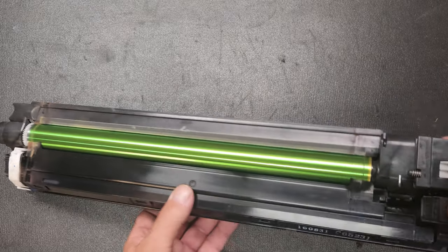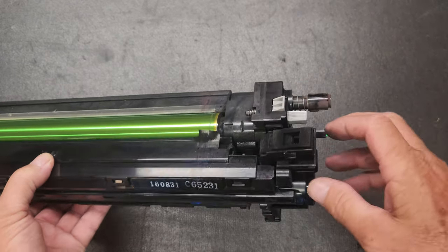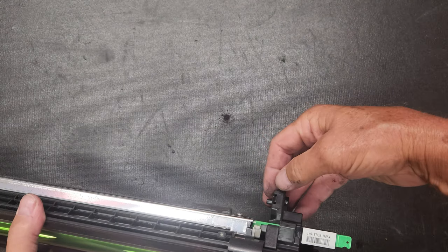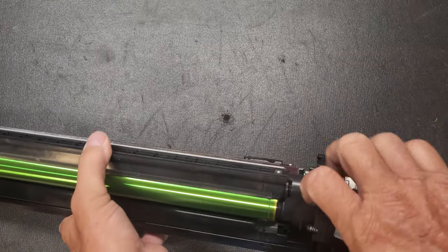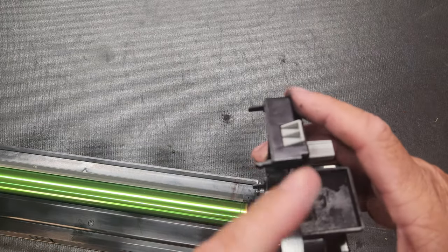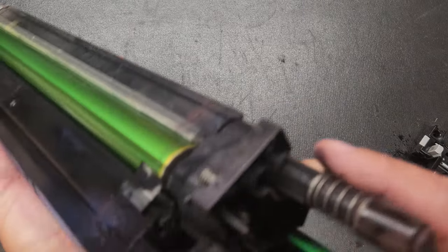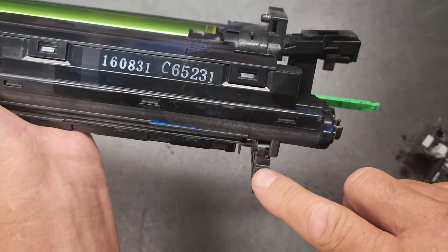All right, so the first thing that we're gonna do is pull off this cap on the side, and it's gonna have two clips up here. It's gonna have a little clip down here, and it's gonna have another one over here on this side. So we will just press on those clips right there. And it's harder to see on this black one because everything is black. But I'll show you the clips after I get it out. So it's out, and then there's your clips. There, there, and there. And they just go right there and there and right there.